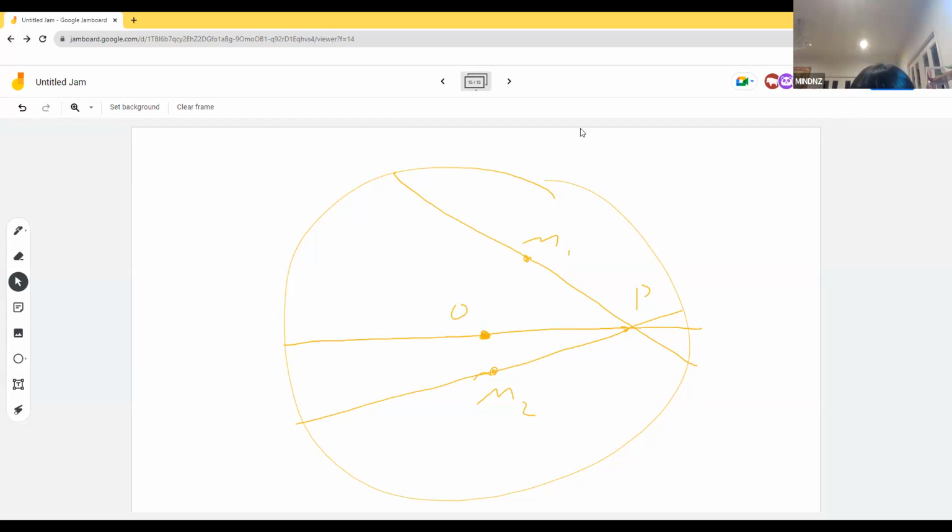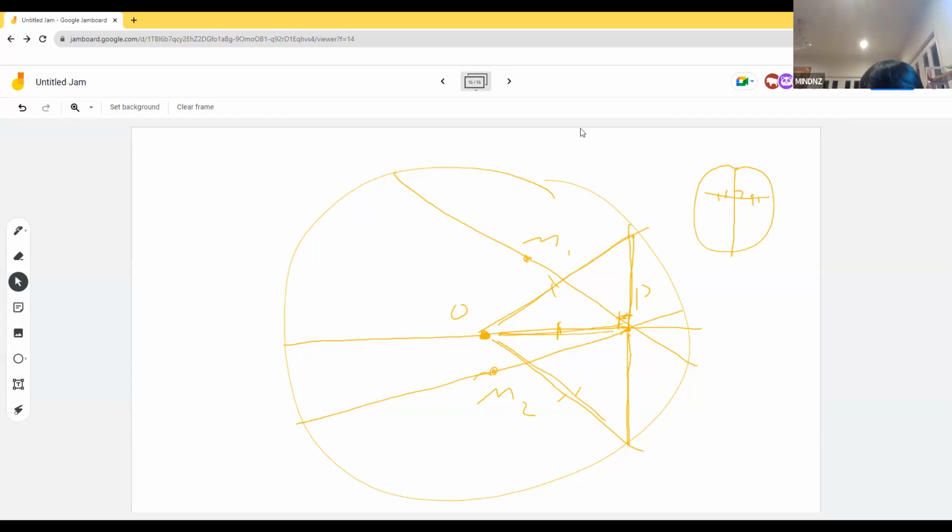Then we also try this chord, perpendicular to the diameter. And we can prove P is actually the midpoint of this chord. The way to prove that is, if we draw the 90 degrees, radii, and this side is common. So then we know by the Pythagoras theorem, these two sides are both the same because these two sides are the same and this side is always there. This is always true: the perpendicular to the diameter is bisected by the diameter.